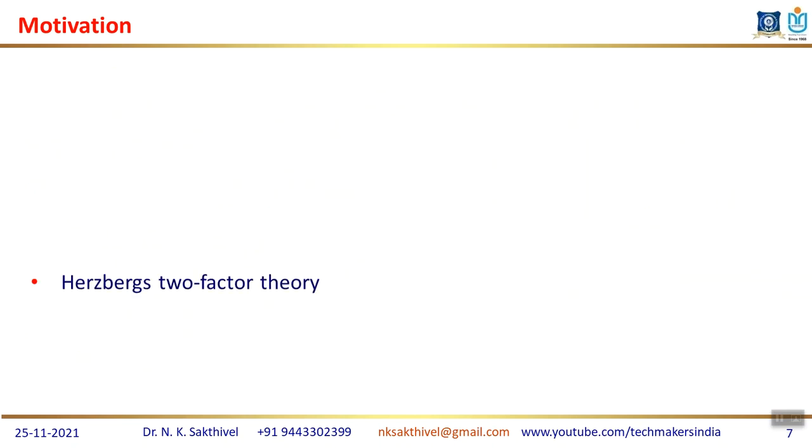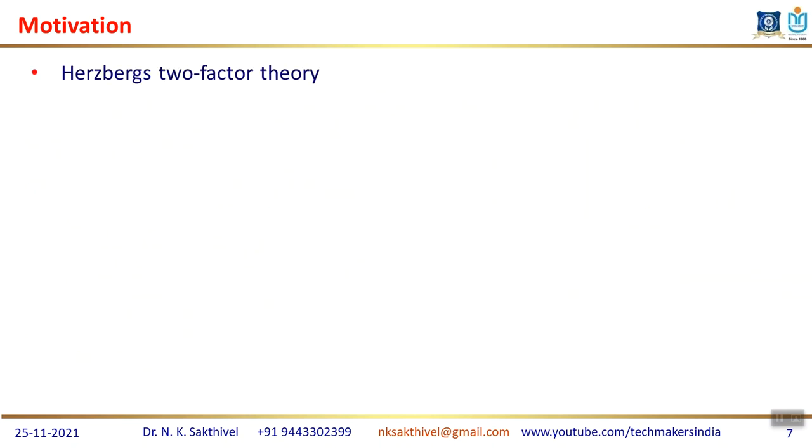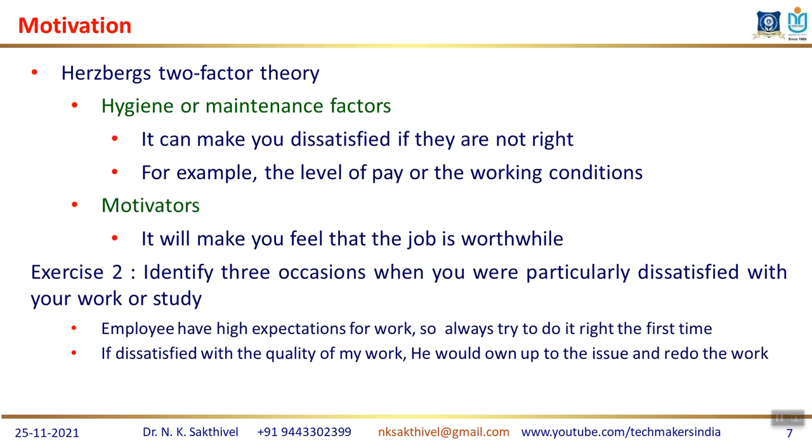And the third model is concerned, this is called the two-factor theory, which was designed and proposed by Herzberg. Herzberg clearly told that in the two-factor theory, the first factor is hygiene, or the maintenance factor. What is that? We want to provide a very good pay, that is the hygiene.